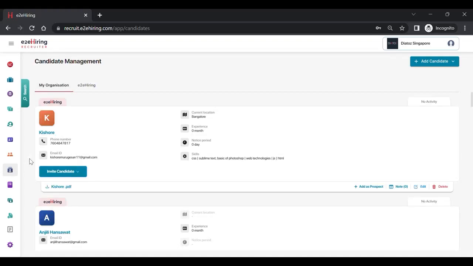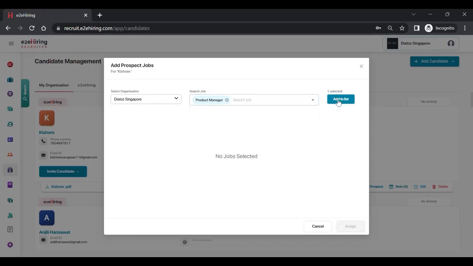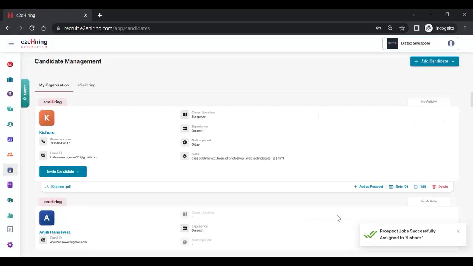You can add this candidate into hiring pipeline by clicking on Add to Prospect and selecting the suitable jobs and assign. Once assigned, the candidate will be added as a prospect to the potential job. You can reduce the hurdle of finding a suitable candidate using filter option given on the left hand side.